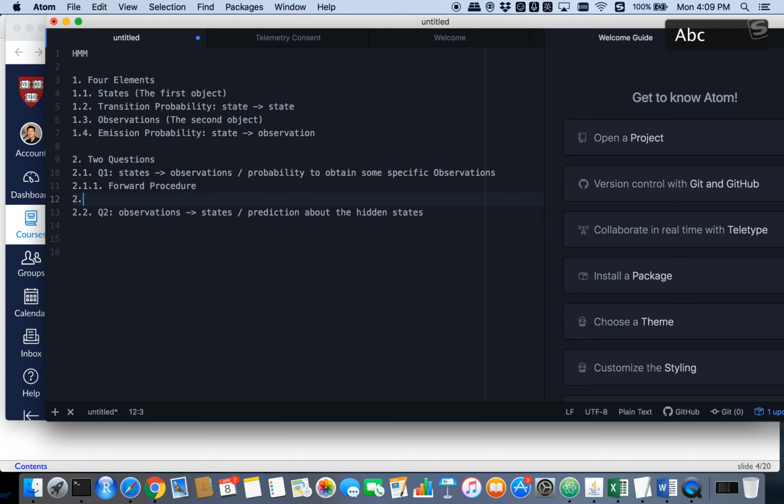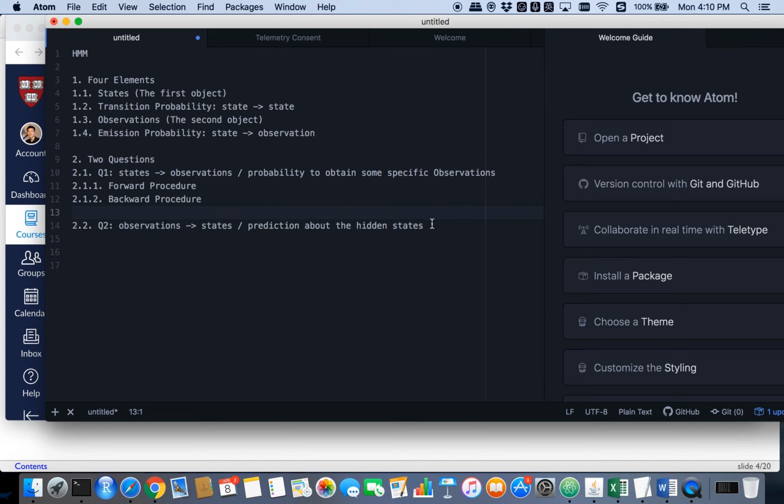procedure. And then another alternative procedure might be the backward procedure. Actually, we'll talk about that one moment later. And then, when we combine all of them together, we could invent a forward-backward algorithm to solve the second type of question. And we also have a potential one as the Viterbi algorithm. So both of them are dynamic algorithms. And all right, now let's go through them together.